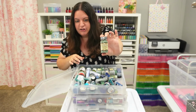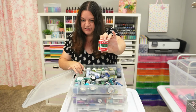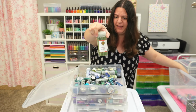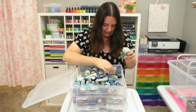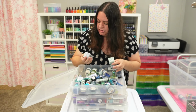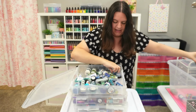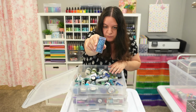Oh my gosh, this one looks like sprinkles. I might need that one. Like a very traditional Christmas green. Some peridot glitter. Ooh, that's a really nice green too. That one's by Recollections, as is this. Wow, that's like a black. Got little shiny elements to it, so it's not like a matte black. Oh my gosh, that one is so cute as well.